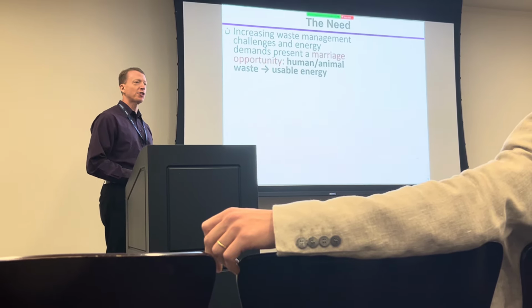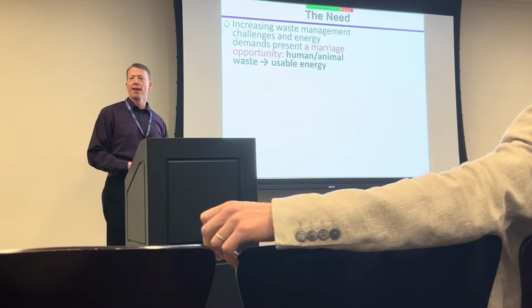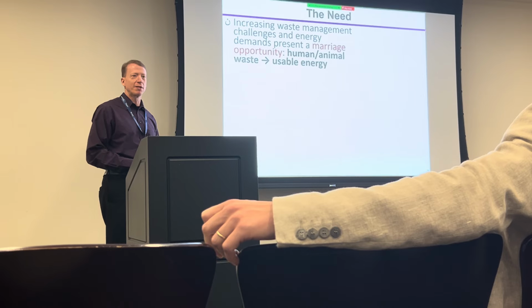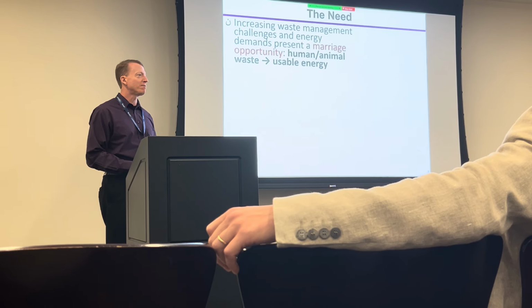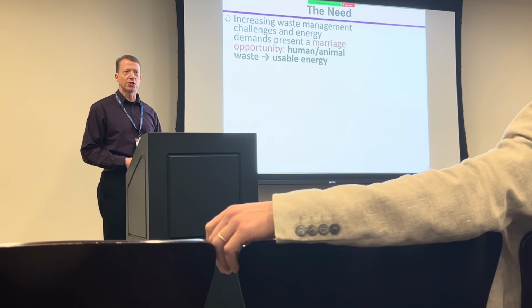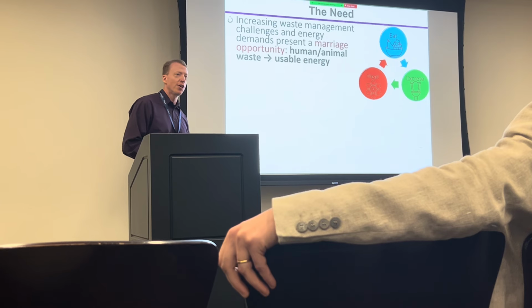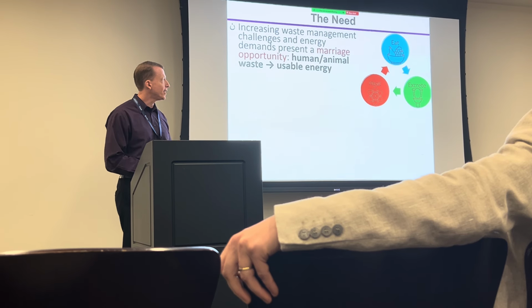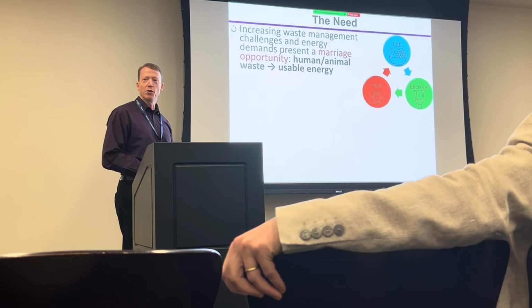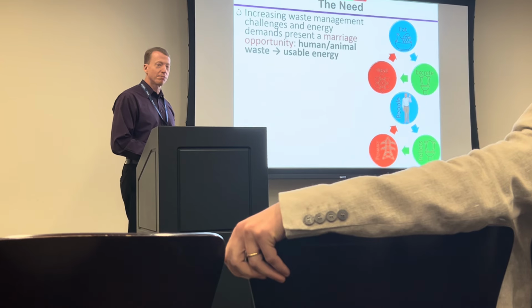So by way of introduction, it's no surprise to all of you that there is an increasing need of both waste management and energy. So let's marry that partnership. Let's bring those together as an opportunity to use human or animal waste to generate electricity. So I've got this little diagram: eat, excrete, and heat. And if you didn't like that, people, pellets, and power.